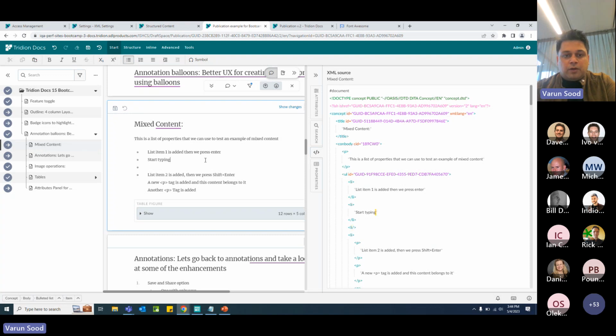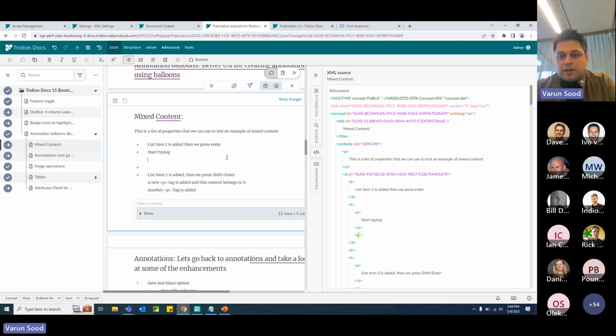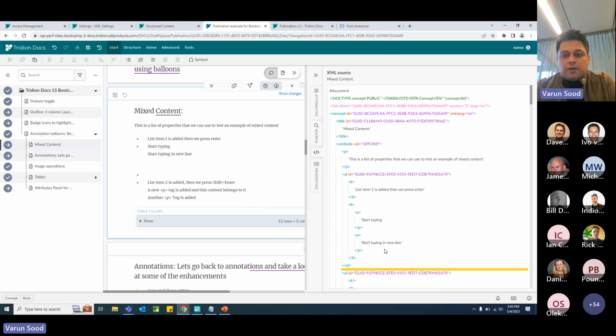However, if I want to add another line instead of a new list item, I do shift enter, and that adds a p tag. That wraps the text I typed into a p tag, and then I have another p tag where I can start in a new line. And then if I press enter again, I get exited out.